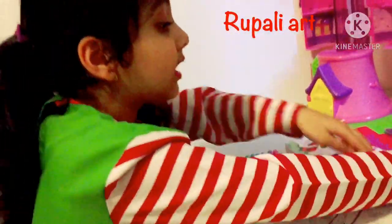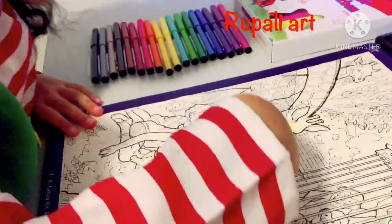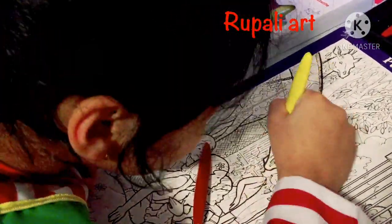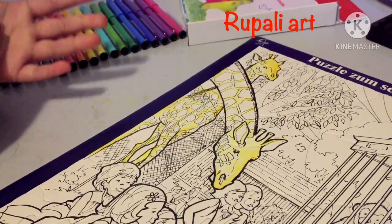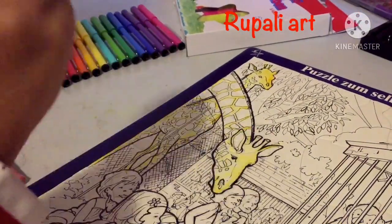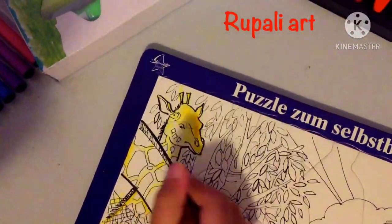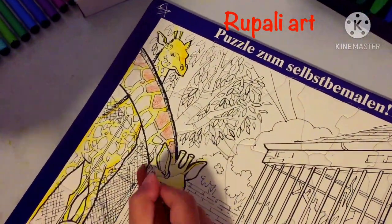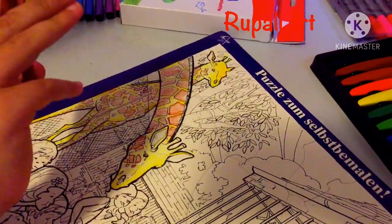Okay, yellow for the skin, brown for the dots, and let's speak. Okay, now you see I did all of the yellow for the drops. Now I will paint the dots brown. So let's start. My dots are finished. Now I'll make the border with the brown marker.